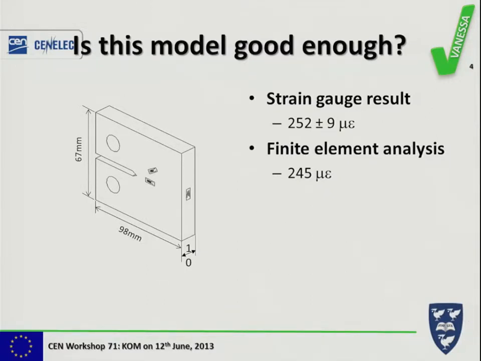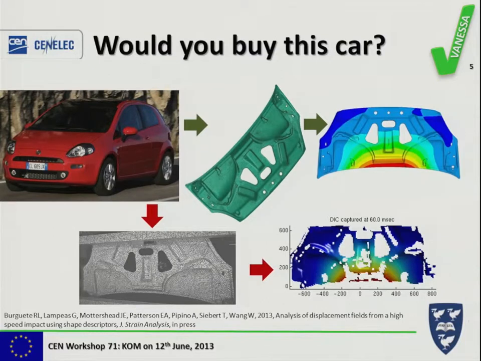And so I asked the audience there whether or not they thought that was a good enough model. And most people in the audience said, yes, it was. It was fine. So then I pushed their comfort zone a little bit further and said, would they buy this car based on this knowledge of the analysis done of the bonnet? So I've got two analyses here. If you follow the green arrows along the top, we have a finite element model of the structure of the bonnet. So I'm showing you in the middle diagram the mesh that was generated, and then on the extreme right, the strain distribution generated using that finite element model.